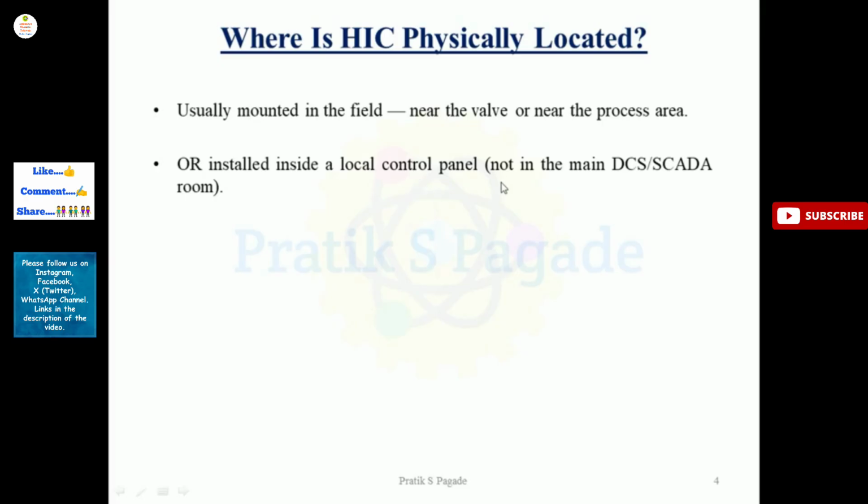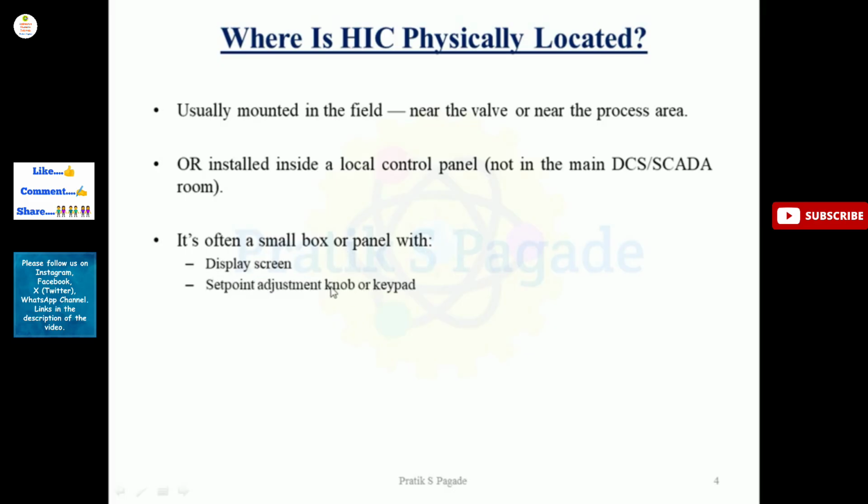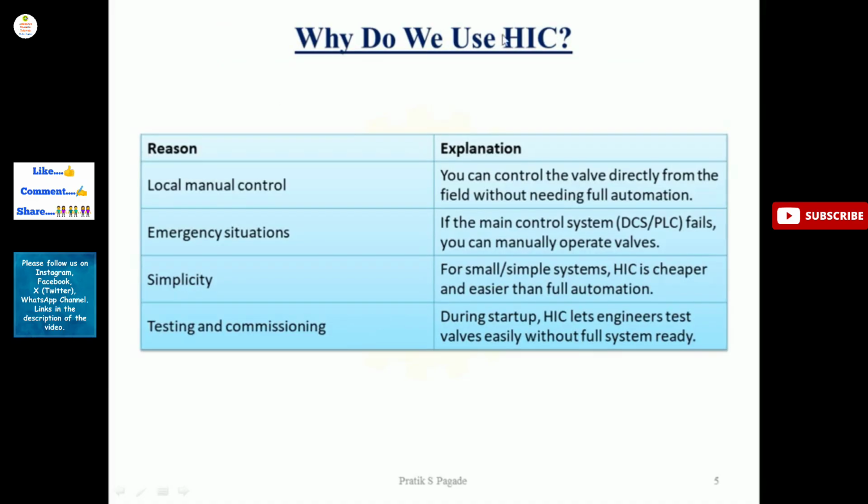Importantly, it is not in the main DCS or SCADA room. It's often a small box or panel with a display screen, a set point adjustment knob or keypad, and indicator lights.